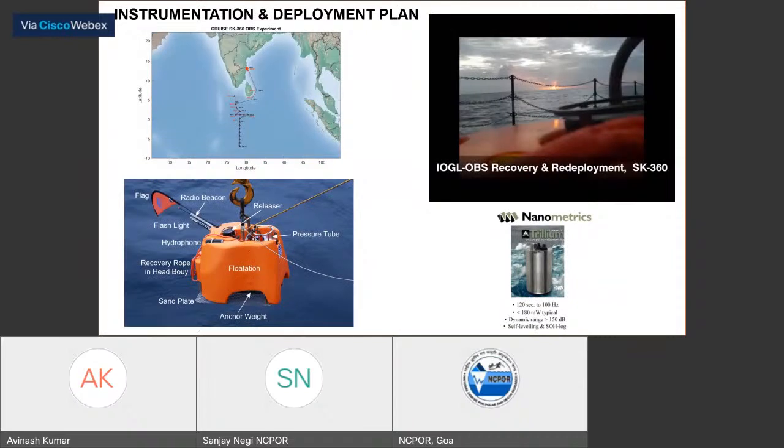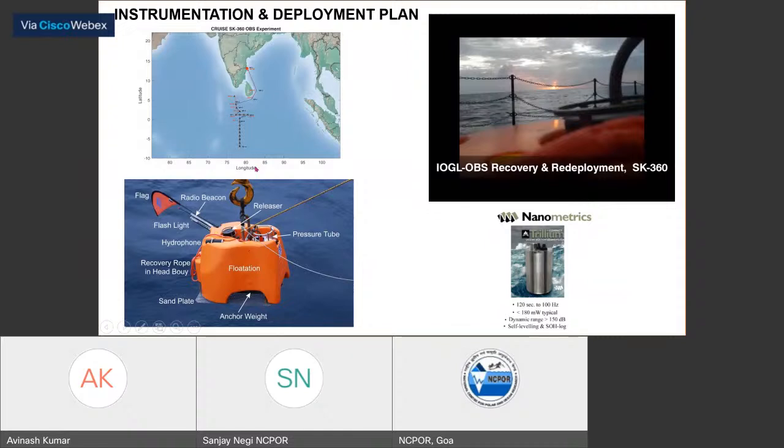So going into a seismic experiment in the ocean domain, it is very important to first decide the deployment plan: where to deploy, and what are the features which are going to be highlighted after the study. So this is how we initiated the deployment plan, and these were the breakpoints which were decided, and finally we came up with a plan to deploy all the stations with a distance of 100 kilometers, as already explained.